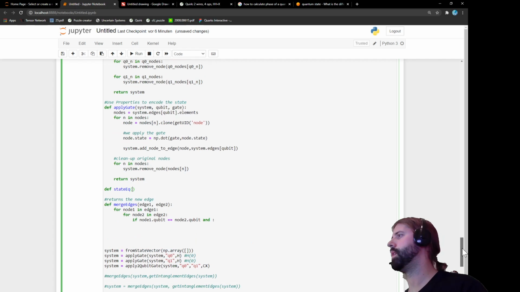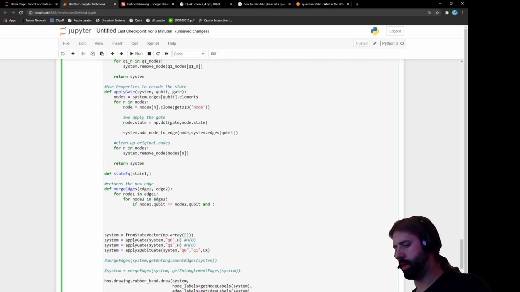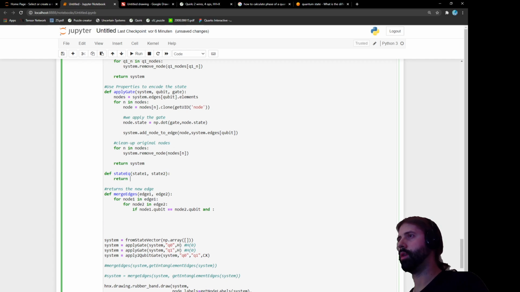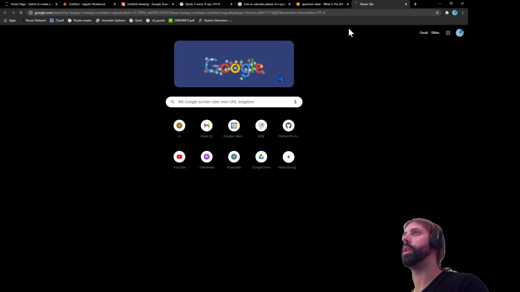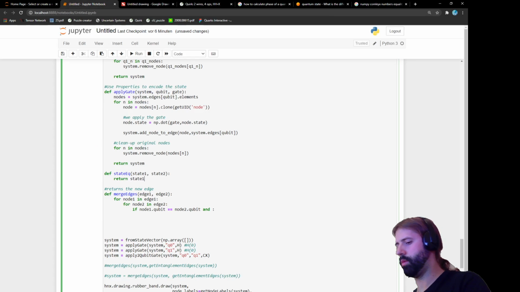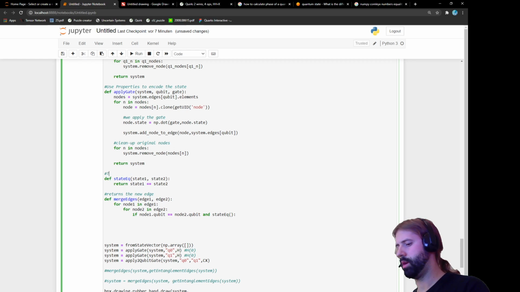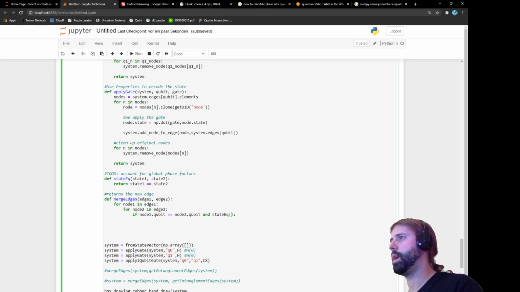So we have the qubit as the state. This is state 1 and this is state 2, and so let's just return, for now, those are NumPy complex numbers equality. Can I just do that? I think I can just do return state 1 equals state 2. And so here it's an n state equal. Because that's definitely going to be more complicated to account for global phase factors. And so node 1 state, node 2 state.